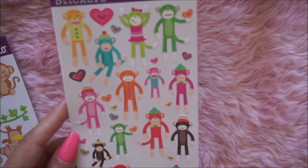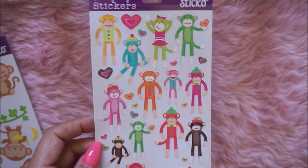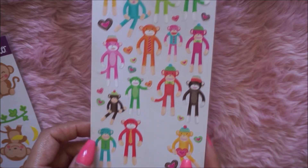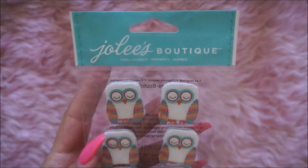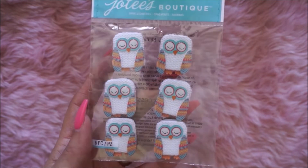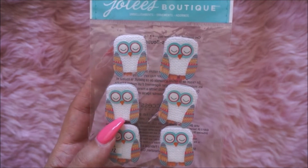I got these sock monkeys — first time I've ever seen these. They're little sock monkeys; I thought they were really cute. I guess one was used but I got it. And I got these little monkey stickers — I've bought these before at Walmart; just got another backup. I also found these cute owls. I did make some paper clips out of these before, so I decided to pick them up again — maybe I can make some more. They look like they have little sweaters on, how cute.